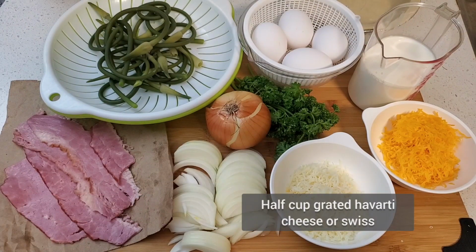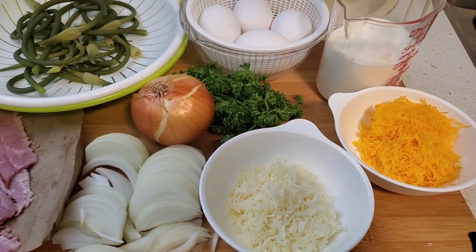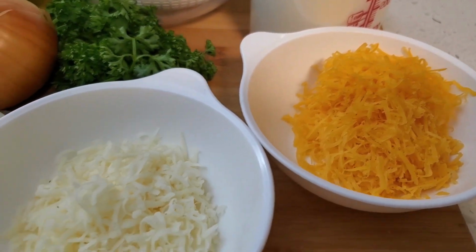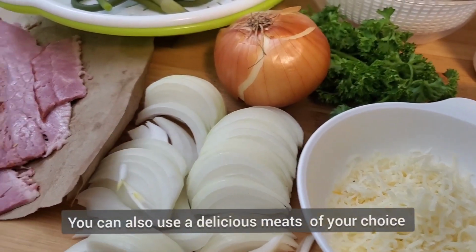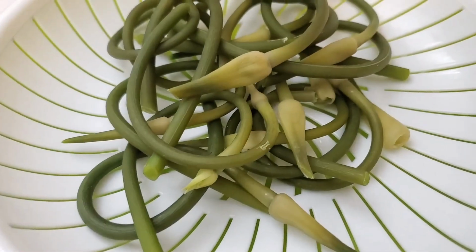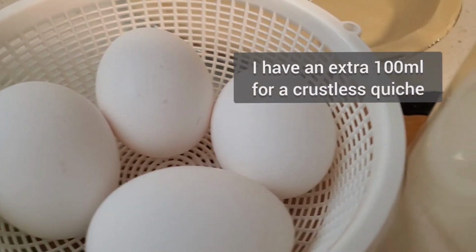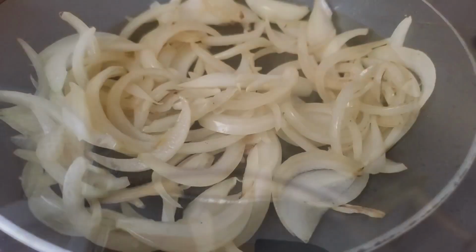I'm also using smoked brisket, sliced onion, some cheese like cheddar, Havarti or Swiss, half a cup of each, parsley, half and half, and for this I also made a crustless quiche, so I used a total of 300 ml of half and half and about 12 garlic scapes, 4 whole eggs, and 1 deep dish pie shell. Make your own or get one at the supermarket in the frozen aisle.